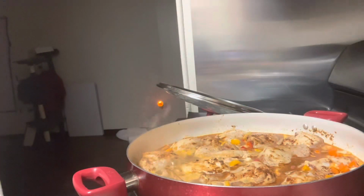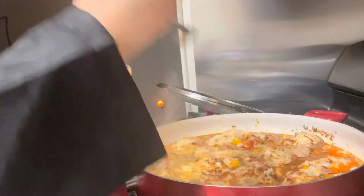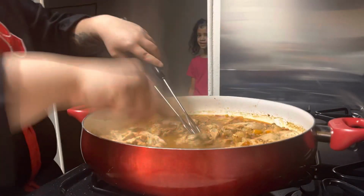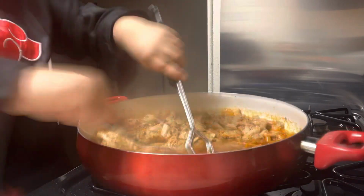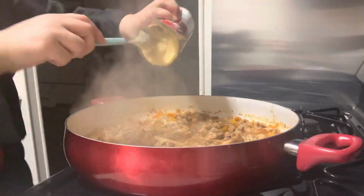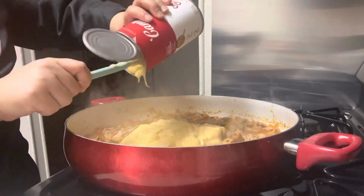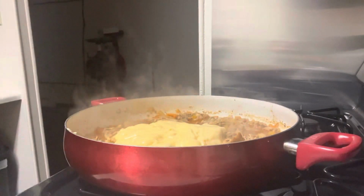Got to add my garlic. I'm gonna do about 3 tablespoons. Of cream of chicken. Do half a can of water.